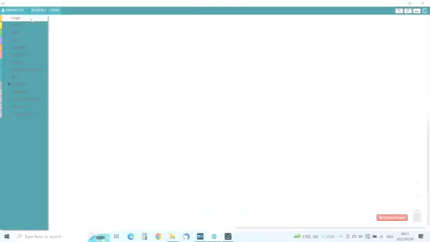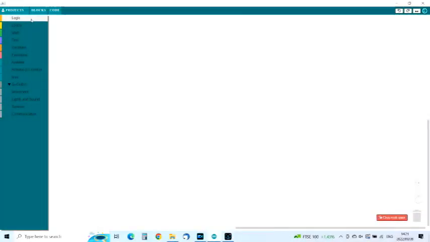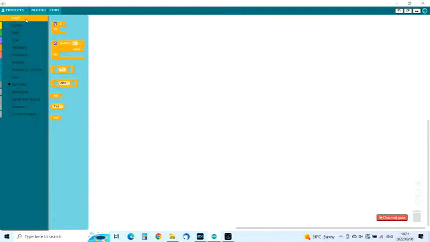So today we are going to show you how to use the ultrasonic sensor as a distance sensor on the GoGoBot. We're going to be using the code blocks application that comes with the GoGoBot. So firstly, we're going to need a few categories. We're going to need the logic category, the math category, the time category, movement category, lights and sound, sensors, and lastly the communication category as well.